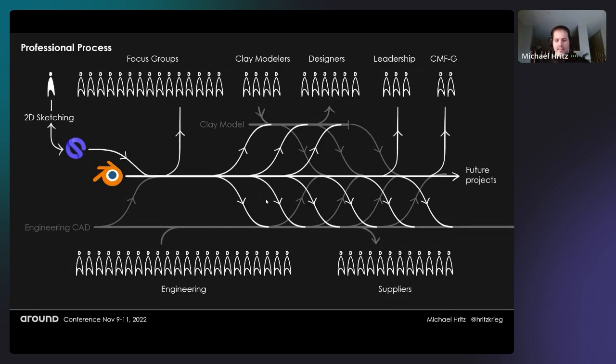It's the way I've been working for about 4 years. And the best part is once the project is done, I put the file away. Then if we have to do a facelift or the next version of a project, I just bring it back with all the history and CAD data in there, and I can immediately start working on the next project.